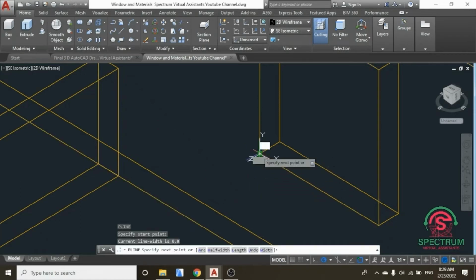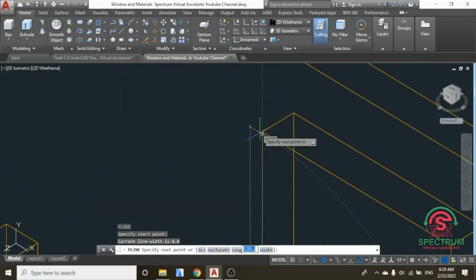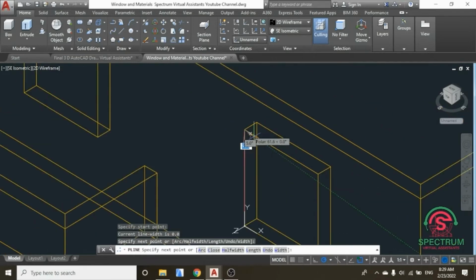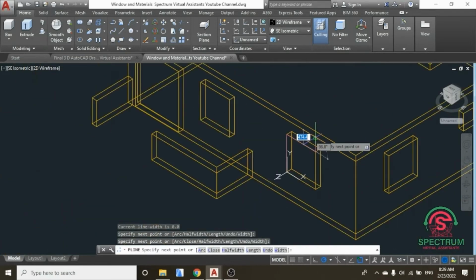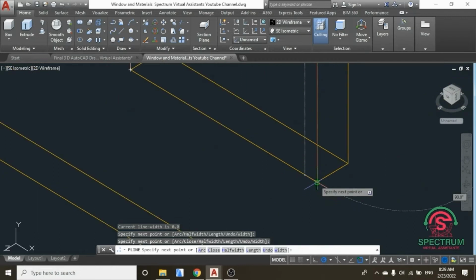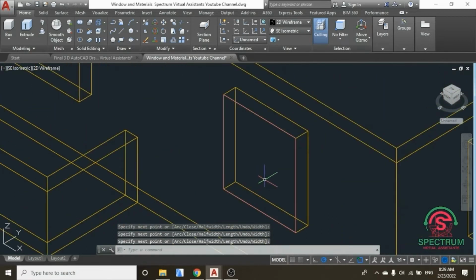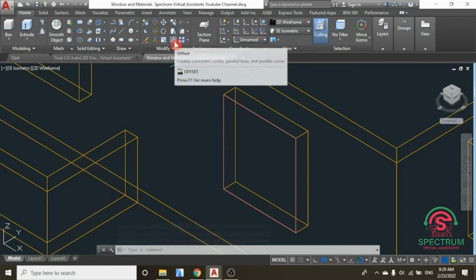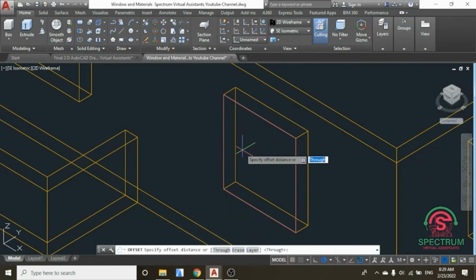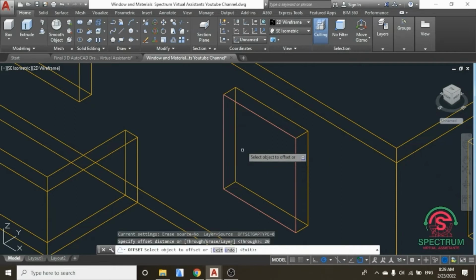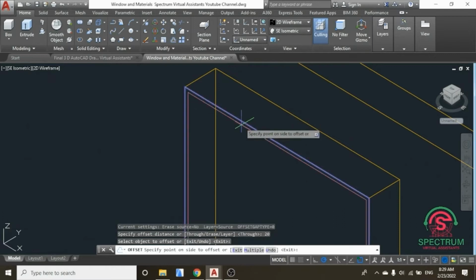Click on these points and confirm that your polyline aligns with the axis of the wall. Click on offset, type 20 millimeters and click on the polyline.